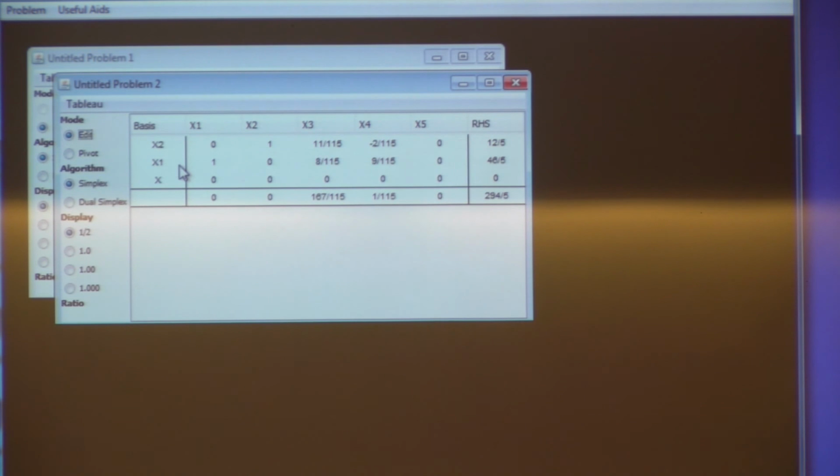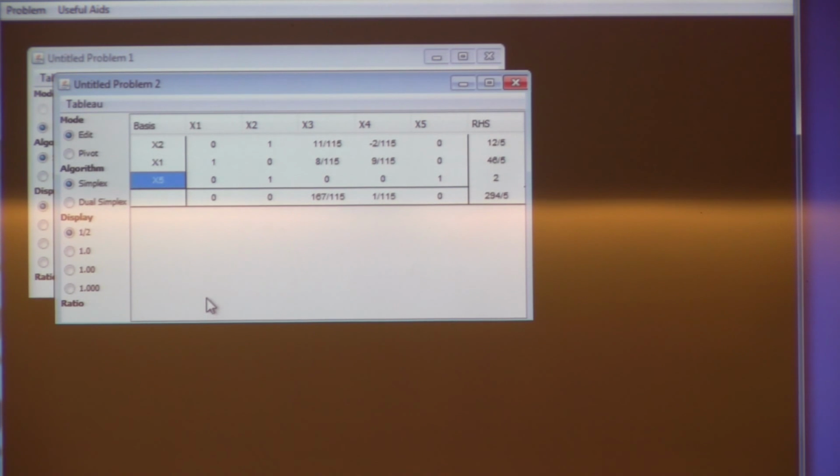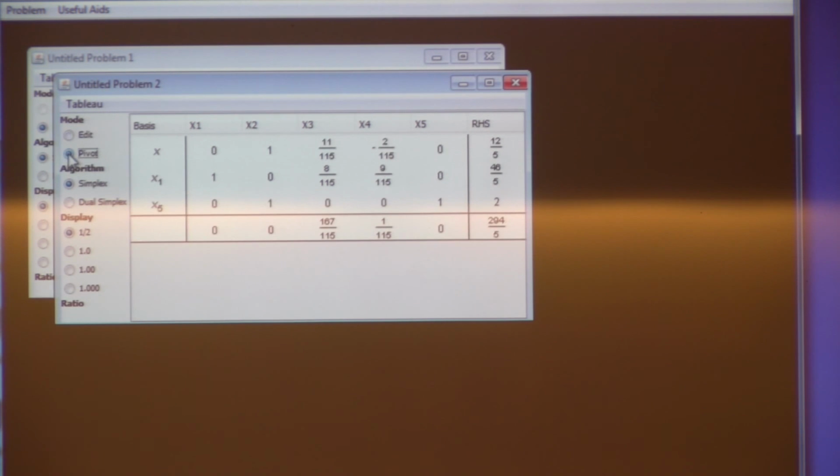So x2 is less than 2, and I have a slack variable, right? And this x5 is an independent one. So now I have x2 here, meaning this is not pivoted. That's not canonical, so this is not basic. Is that okay? Let's go and pivot.